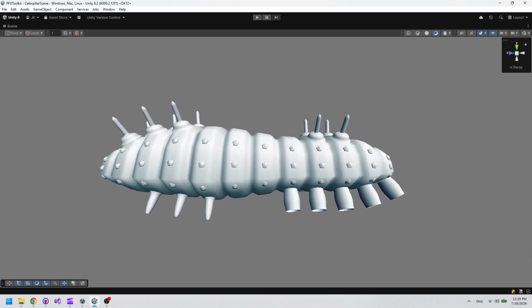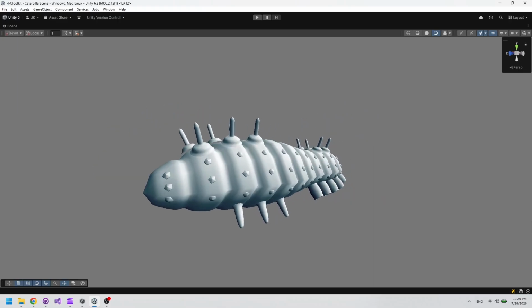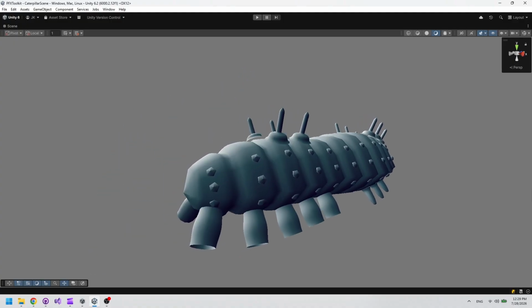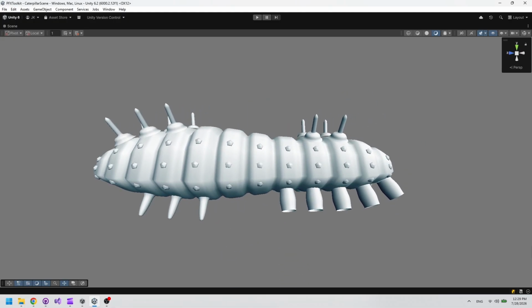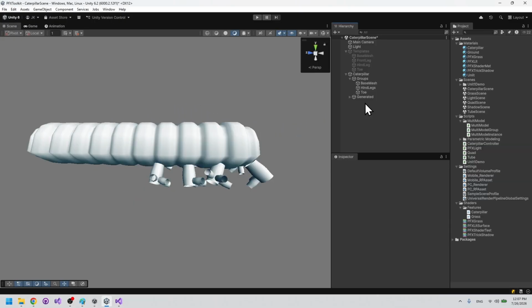All right, so at the end of today's lesson, this is what our caterpillar will look like. We're doing something a little bit different here. Flash forward. You can see the body is fully modeled out. The limbs are properly following that body animation that we made a couple lessons back. And this is ready to go into the next lesson where we can animate the individual limbs and give them their own animations. But let's now snap back to reality where we left off at the last lesson.